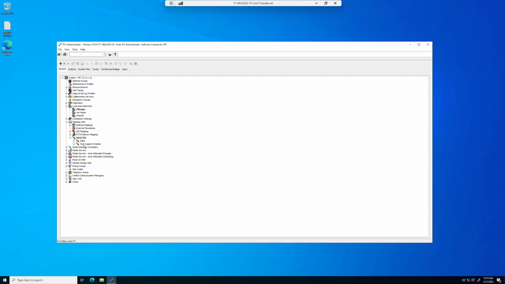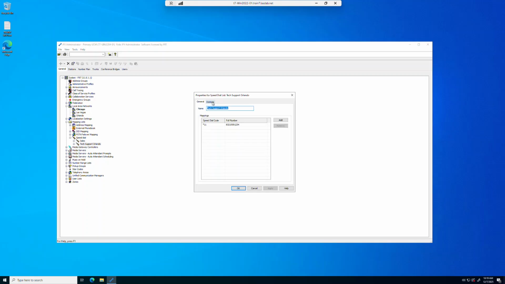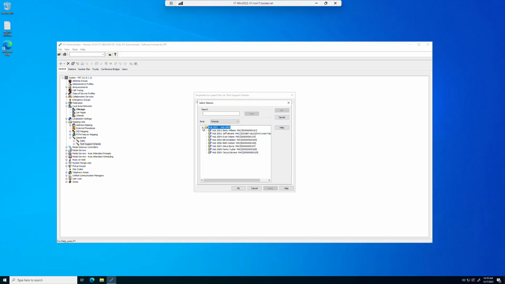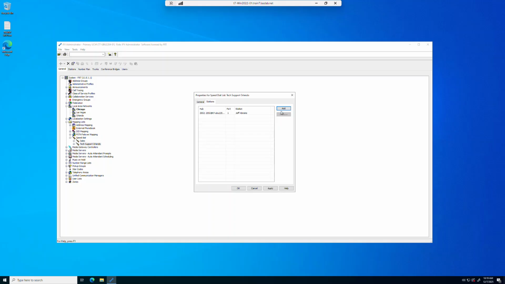Now I can apply this to a tech support station in Orlando. Let's say this one. As you can see, now station 2002 will dial star 11, and the salespeople will dial star 11, and they are going to reach a different destination.